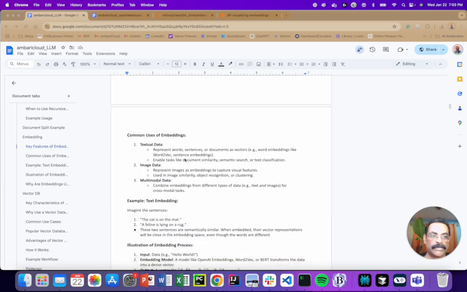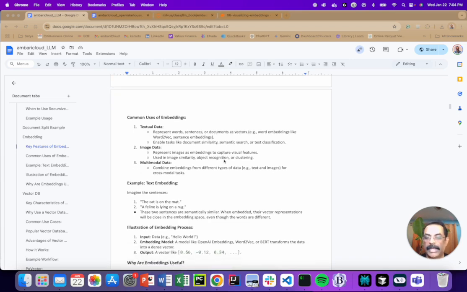So what is the common use of embedding, right? Of course, in an LLM model, we're going to send these embeddings to a vector store, and then it will process on it instead of sending the raw data. So we're going to store all this raw data in vector format. And images also, we're going to store in vector format, and then of course videos. Every model has a different vector size, right? We can look at those.